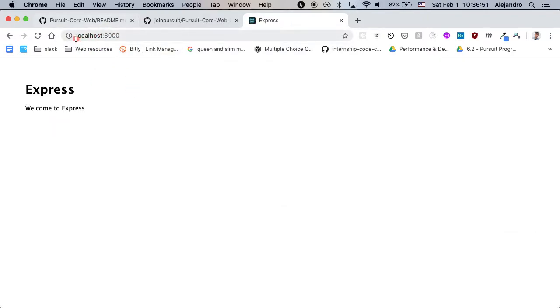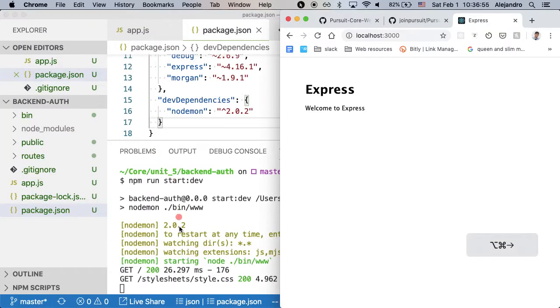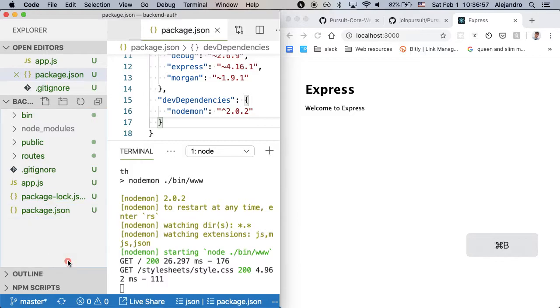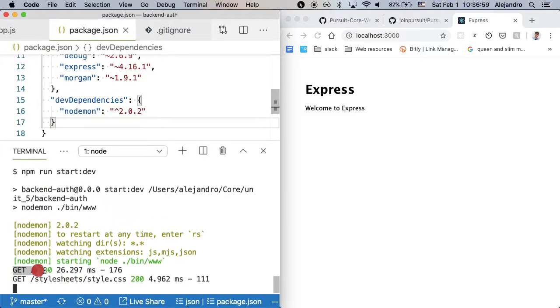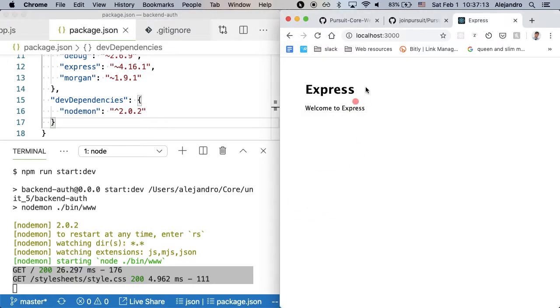So when I go in the browser to localhost 3000, our app is working there. We also see this, which is a GET request that arrived at the root endpoint, just the slash, and was replied with a 200, and that seems to have made another request for some CSS file. We can leave that as it is, but I just wanted to see that my app was working.